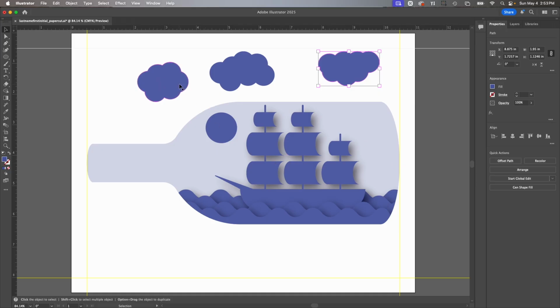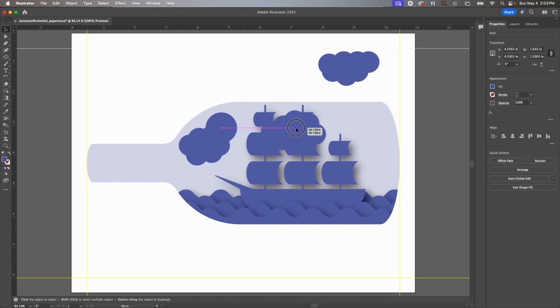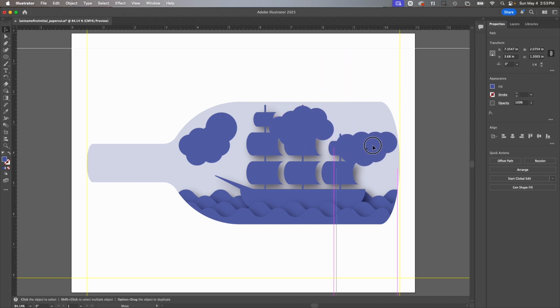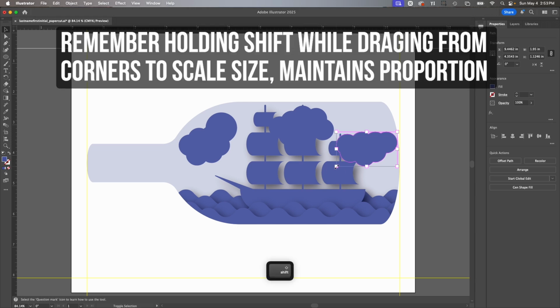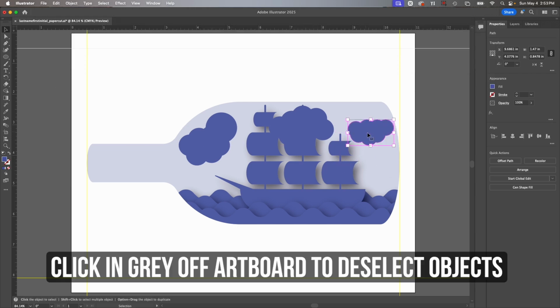So you may need to scale them down depending on how big they are, but one of the clouds needs to partially cover the sun, something like that. One of your clouds needs to go back behind your boat, and we're going to move it in the layers in just a minute. And the other one needs to just be off to the right here. And this one's a little big for me, so I'm going to hold down the Shift key and scale it down so that cloud's about like that.